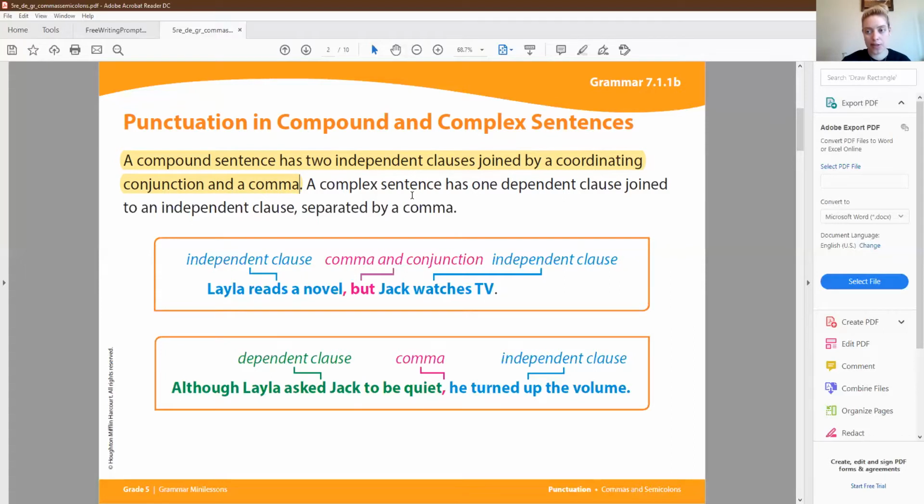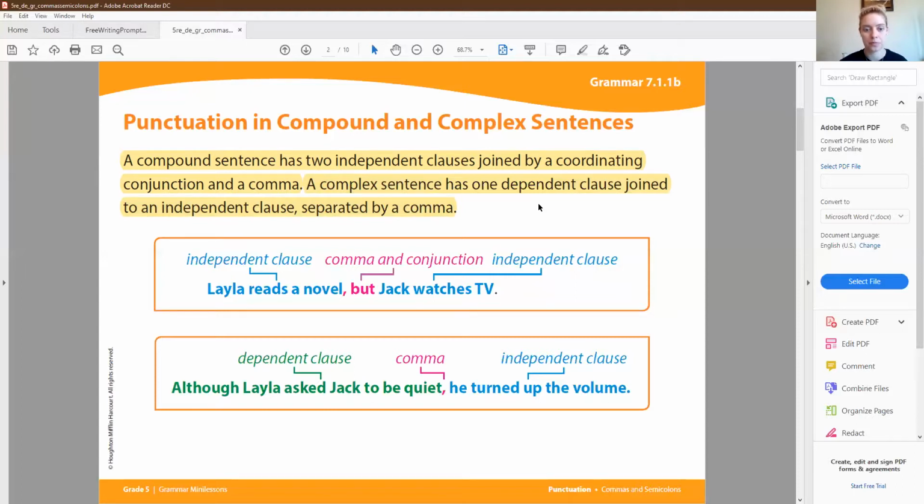And again, we're going to review this, but just so we know, remember, if someone is independent, it means they are by themselves, okay? So when we have independent clauses, they make sense on their own, okay? So they can stand alone because they make sense. So a compound sentence just has two independent clauses joined by a comma and a conjunction word. A conjunction word is like and, but, or, so, okay?